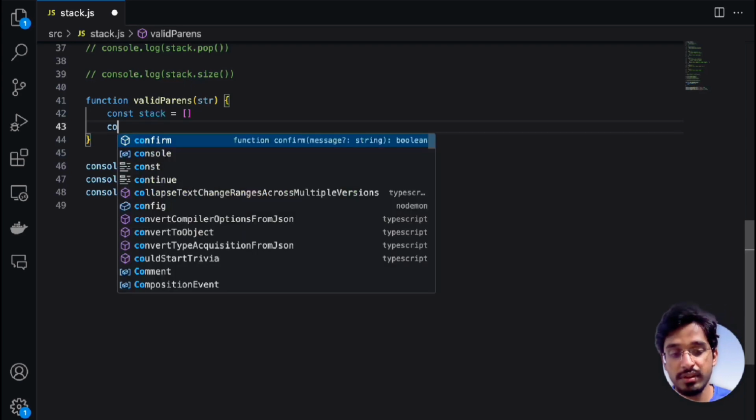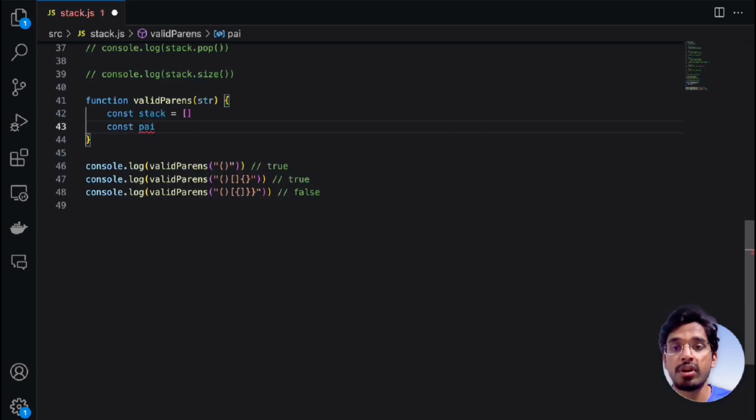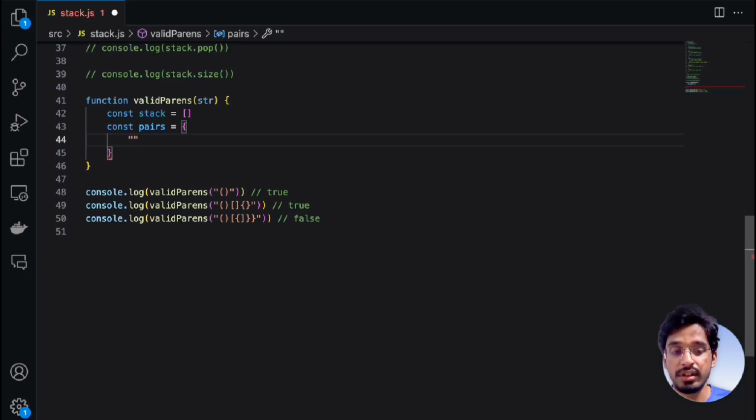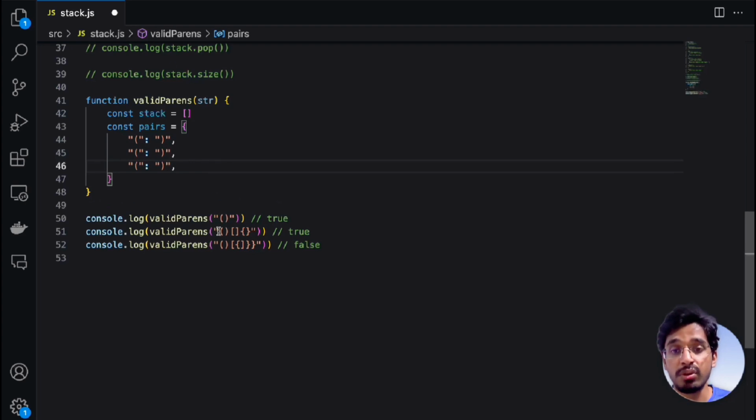So let us create a variable called pairs and set that equal to an object where the key is the opening parentheses, and the value is the closing of that. Let's duplicate the same 3 more times, because these are the only 3 parentheses that we are checking for. So let's change this to curly braces and this to a square bracket.